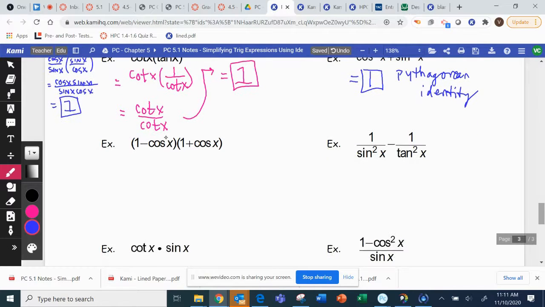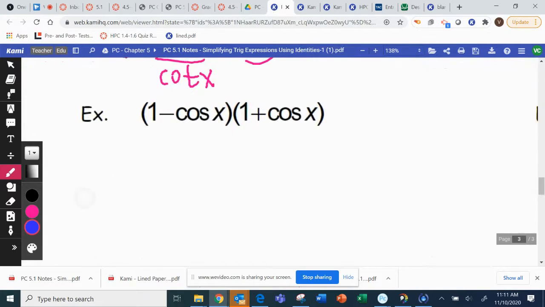All right, next one. Everybody have an idea what we should do? Just looking at that, like, go into auto mode. What would you do when you see that? Don't worry about what our goal is. What do you normally do in math when you see something like that? John, what do you do? Yeah, like multiply it together. Let's multiply it together.